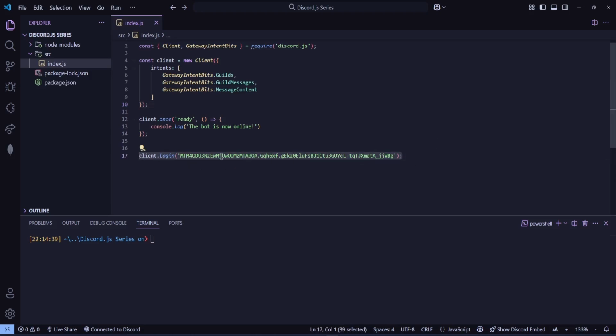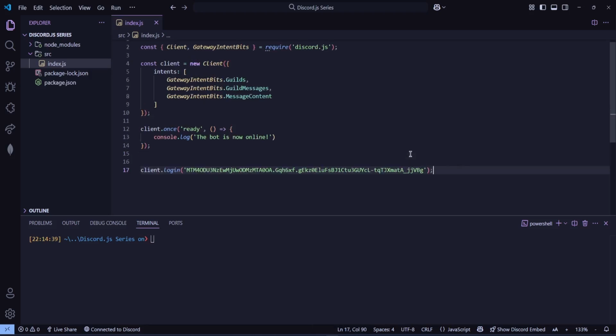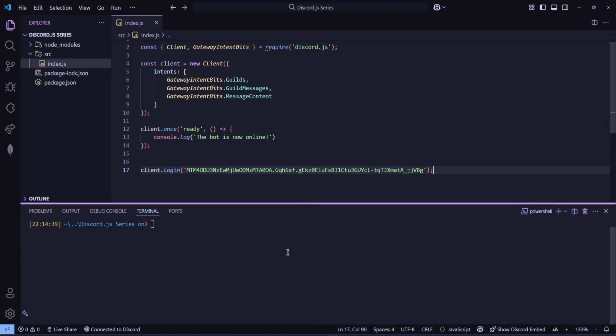So, first of all, maybe you also noticed that this doesn't look good. Our token is visible in the main file, which is not good, right? We need to secure it. So for that, we will use a .env file. And what is .env? It is a file where we store our sensitive data like tokens or API keys in a secure way. So to install it, we will first open our terminal.